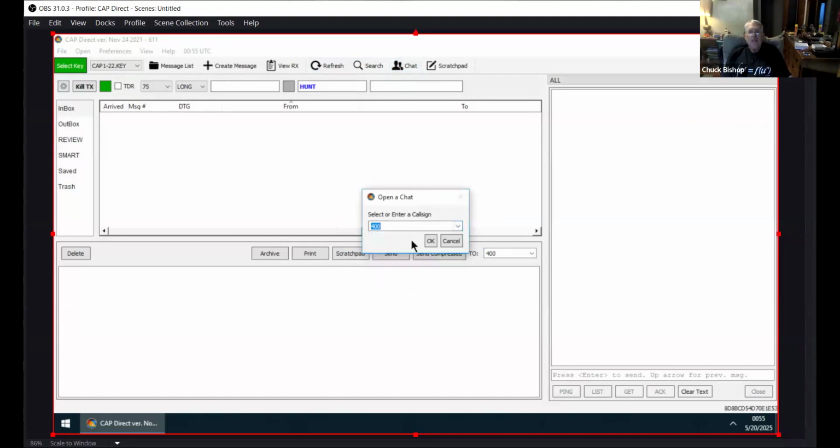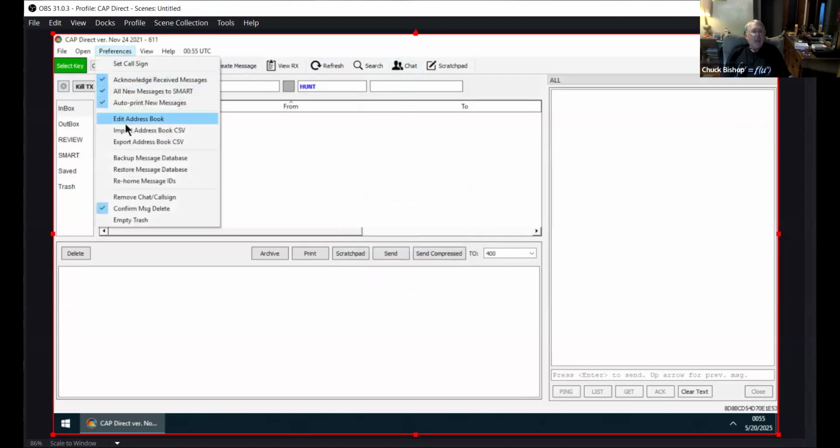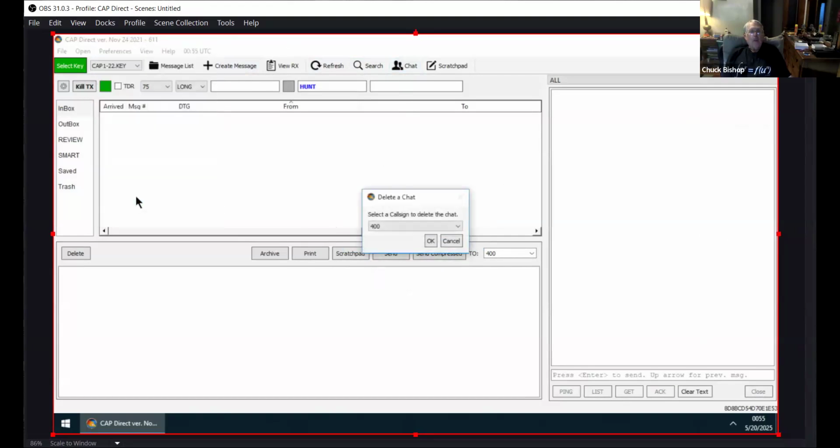I'm going to kill this machine. Try it again. Naturally, it's not working when you want it to work. All right, now it should work. Okay, now it's been deleted. You go to chat, down arrow, and 730 is there, but 700's gone. If you mistype something, you can go in and delete it. That's some of the best things for it.